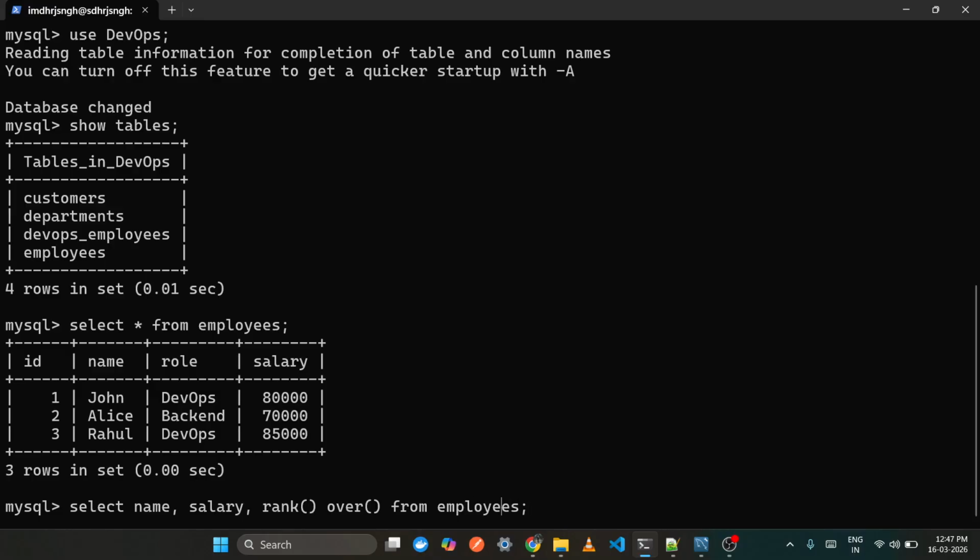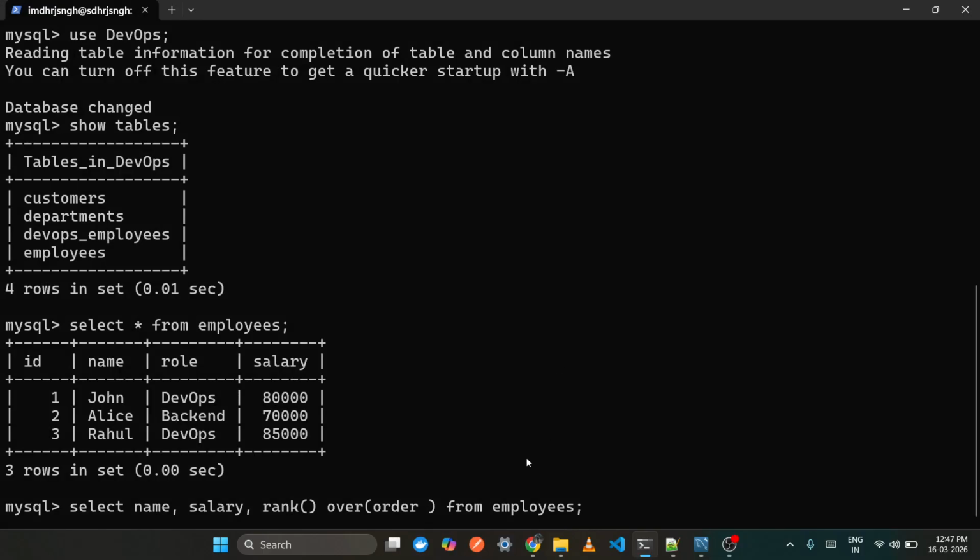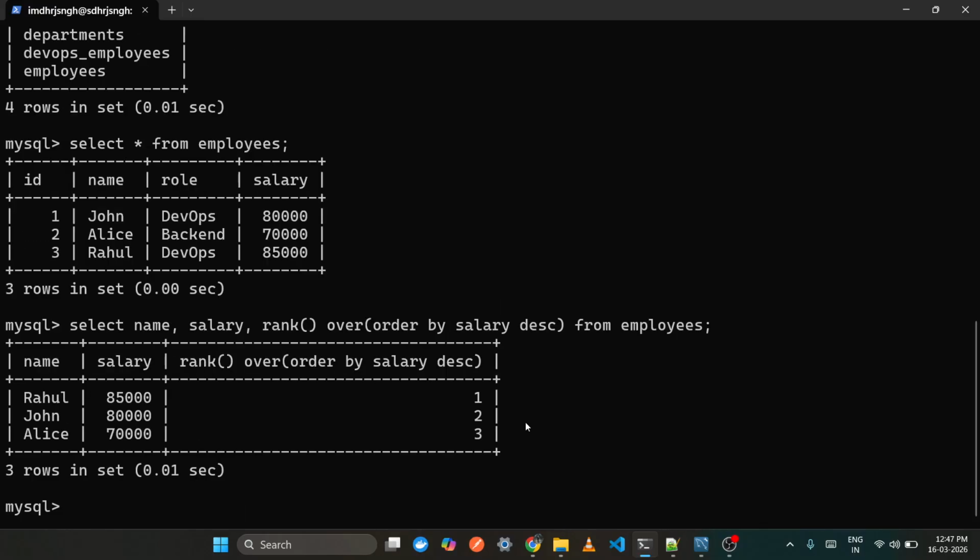And inside over we have to put order by, whatever condition we are trying to apply. Order by salary descending.